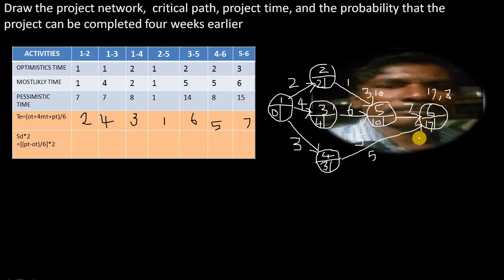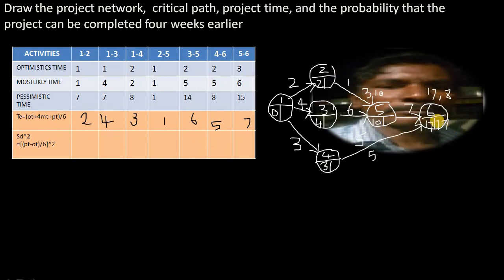Okay, now we have to find out the latest time for each and every event here. First event, second event, third event, fourth event, fifth event, sixth event. We have to find the latest time. So what is the latest time of the sixth event? This earliest time we have to write, that is 17. 17 is the earliest time for this particular event. Now we have to subtract and write in the latest time places. That's called backward pass, we say backward pass there.